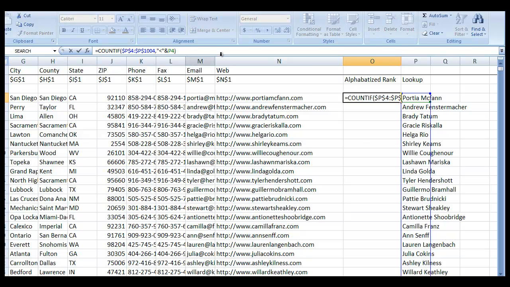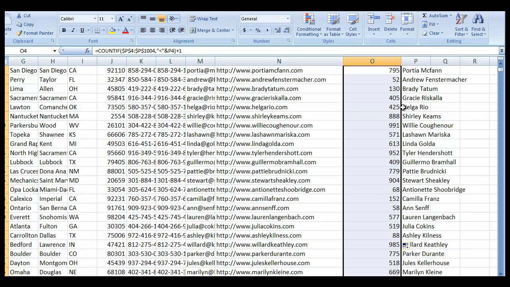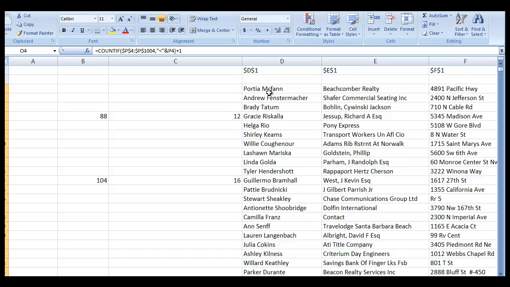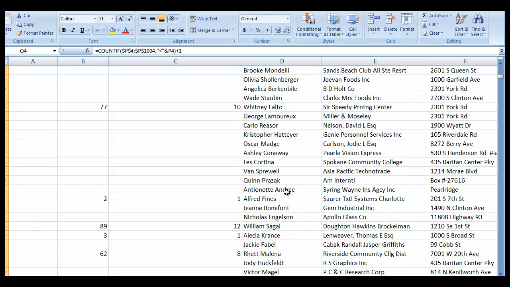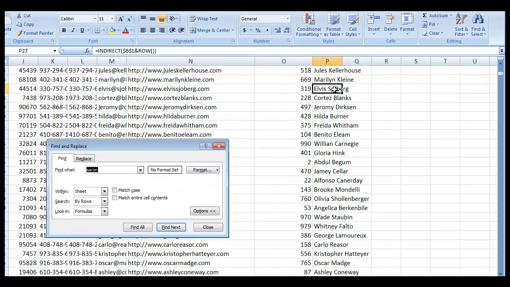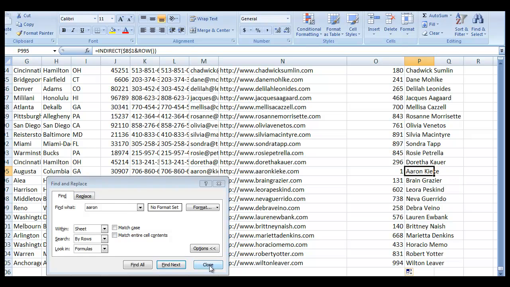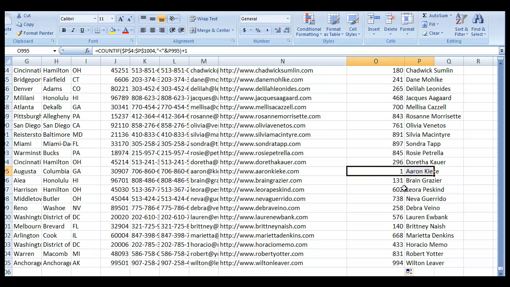Okay, so the 1 plus just makes it where it doesn't start at 0. So we want it to start at 1 because we're going to pull a similar index like we did before with VLOOKUP starting at 1. So that's why we have the 1 plus in there. So if I drag that down, and if we look for, I think the first name is Aaron because it has 2 A's. See if I can find that. Okay, so there's Aaron right here, and it has the value of 1 by it, so that worked perfectly. That's exactly what we're going to use.